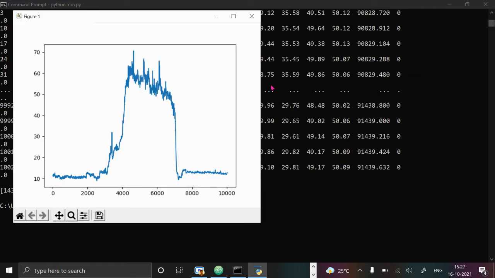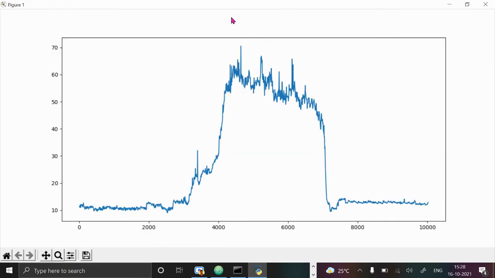So immediately I can start getting the data, something like this. Here the x-axis is the time, and the y-axis is the power. We can see some kind of power curve. This is typically expected: in the morning or from midnight onwards, the power is only about 10 to 12 kilowatts. Then as the morning happens, the power increases, and this is the working hours of an educational institute, and towards the evening, the power flow goes down again and becomes small.